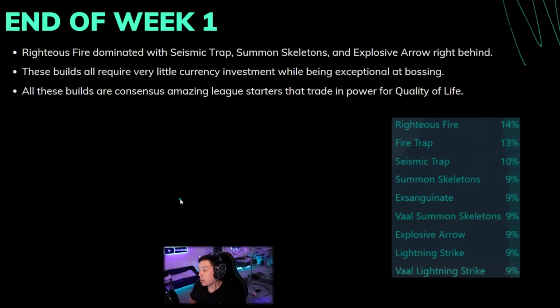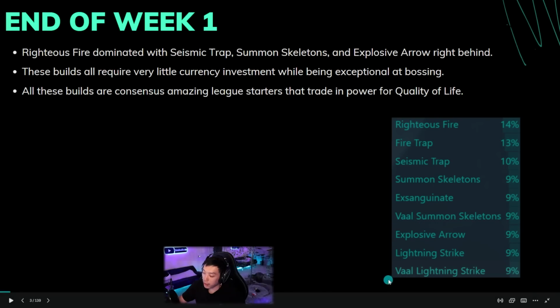Now, we did do one of these videos earlier on at the end of week 1, and what we saw was that Righteous Fire dominated with Seismic Trap, Summon Skeletons, and Explosive Arrow right behind. You have Righteous Fire at around 14%, Seismic Trap at 10%, Summon Skeletons at 9%, Explosive Arrow still super popular at 9%, and Lightning Strike down below at 9%. So it's a pretty diverse and equivalent meta.